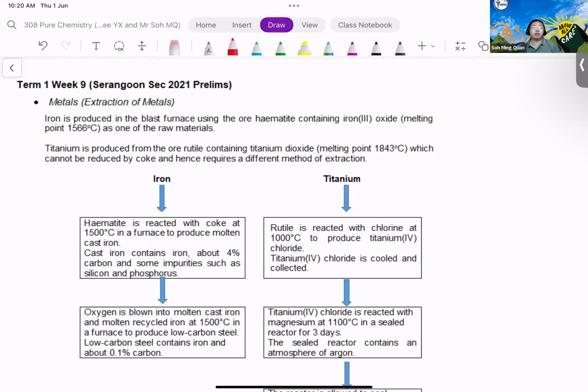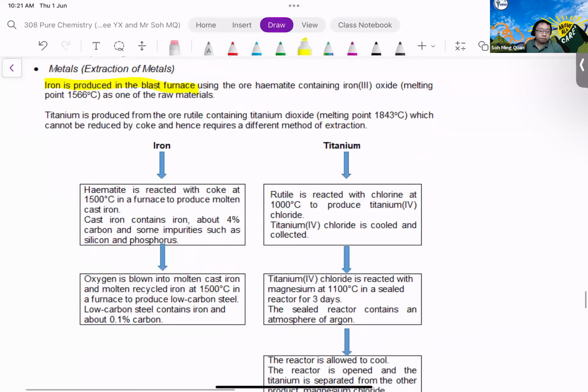The second type of data-based question involves more reading of the text. So the text given to you here, obviously, is about blast furnace and iron, because the first sentence already says that. So this one, immediately you must cross-reference. It's a bit like social studies. When you're asked to evaluate the reliability of a source, you cross-reference with other sources. You also have to cross-reference with your own knowledge, right? So similarly here, you cross-reference with your knowledge. Start thinking, what have you learned under blast furnace and iron? Try to recall everything you have, all right? Now, so that's for iron.